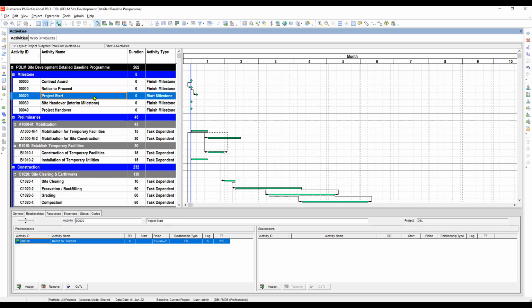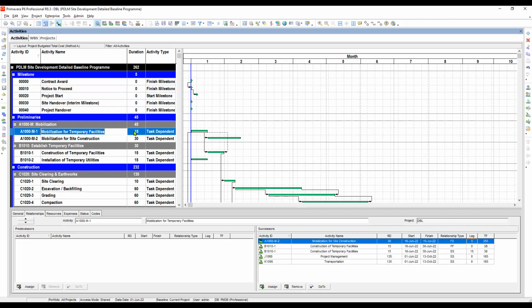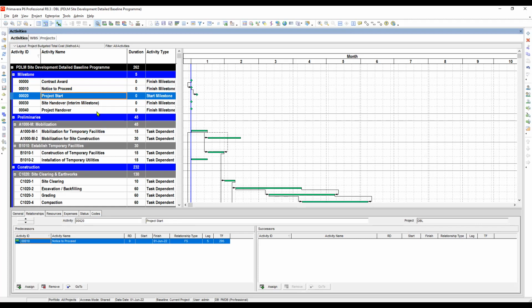Next is the start date. From the project start, the mobilization, of course, should follow after the project starts. So mobilization of temporary facilities will immediately follow.